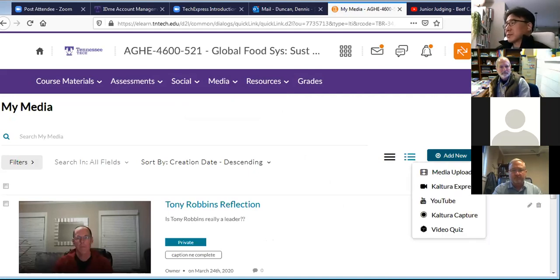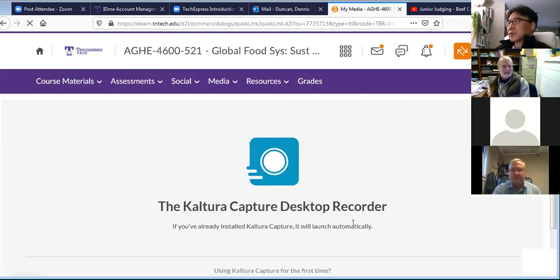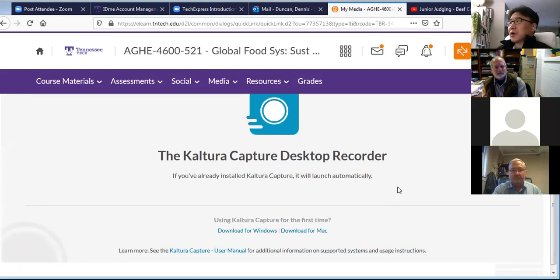That's what I did because I tried every computer. I just use the Kaltura capture, but it takes a little longer. I think it's a little more stable than the Kaltura Express. I don't know why Kaltura Express never works on my office computer or my home computer.